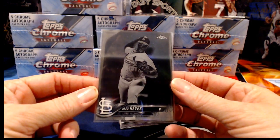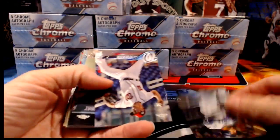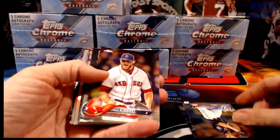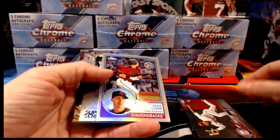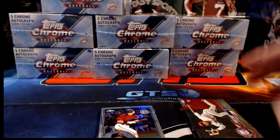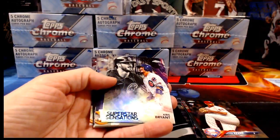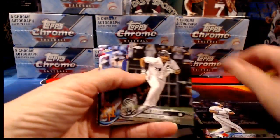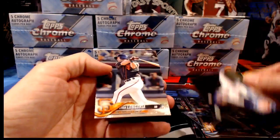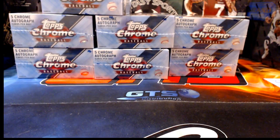Alex Reyes and the Cardinals, that's the black and white parallel. I just can't believe they would do that. I know there's all this weird stuff with baseball, and there's all this stuff about if somebody does something to somebody on your team, your pitcher has to retaliate, and you have to hit them, and whatever. But nobody had done anything to them. Urena just did that because the kid's been playing so well and having fun and playing the game the right way, and he just didn't want to have a homer hit off of him, so he hits the kid.